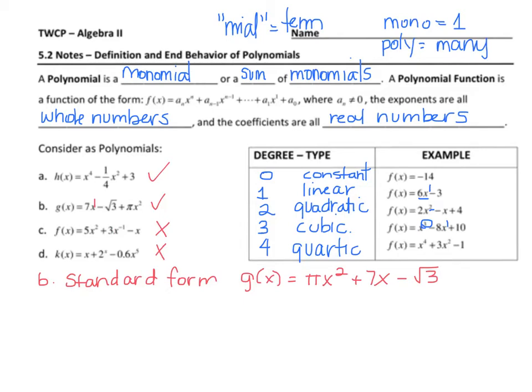Now let's go back to the polynomials and let's look at 3 things that are rather important. I need to know the degree. So the degree here, obviously this is my largest exponent, so the degree would be 4. So it would be called a quartic. Over here, remember we put this in standard form. The squared is the largest, so that's a degree of 2, which would be called a quadratic. And the next 2 are not polynomials, so I don't need to worry about them.